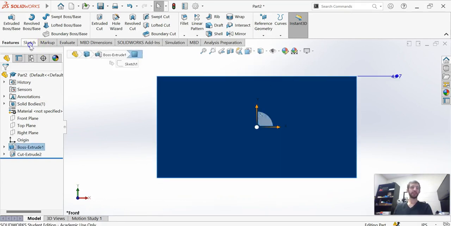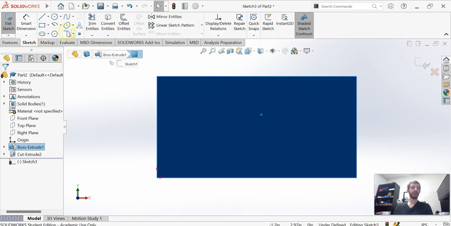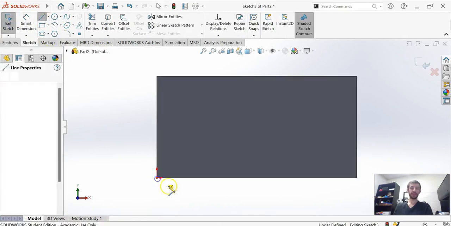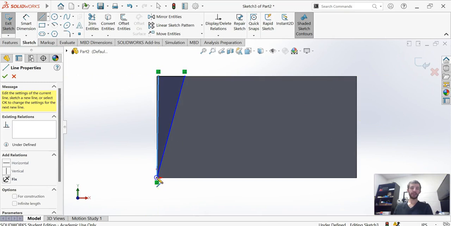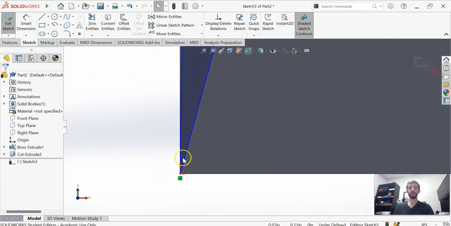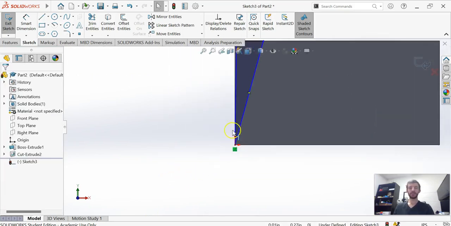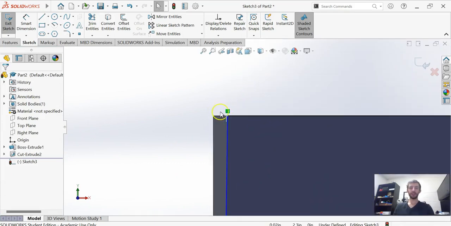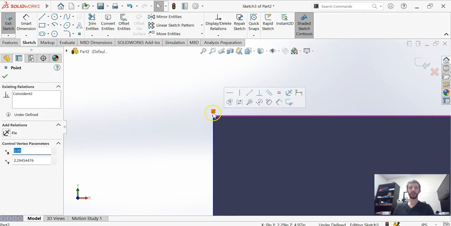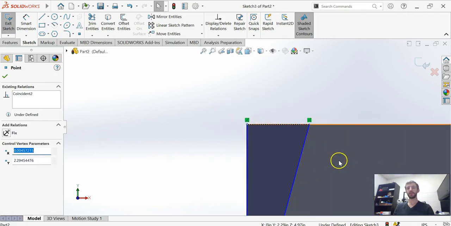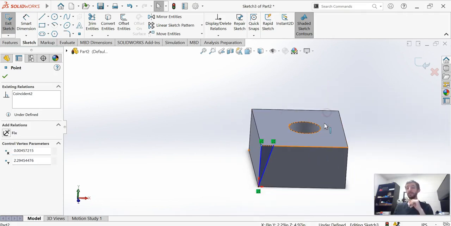So I'm going to sketch right here. And I'm going to take this point right here. I'm going to go all the way up to the top. I'm going to go most of the way over. And I'm going to bring it all the way back down. Okay, so I am cutting off most of the material, but not all of it. And to make it even worse, I'm going to drag it all the way over here. And I'm going to get rid of this coincidence. Actually, let's see. I got it right there. Now this might not work for me, but I'm going to go ahead and try to show it to you just in case it does.